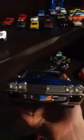A 1969 Chevy Chevelle, which is my favorite muscle car of all time, in 1/24 scale. And there is Big Michael Waltrip Domino's number 55 and a little one to match it. I also got a bunch of little Hot Wheels and stuff like that in my stocking. This Wood Brothers Motorcraft number 21 car. Another Chevelle. I'm a big Chevelle fan.